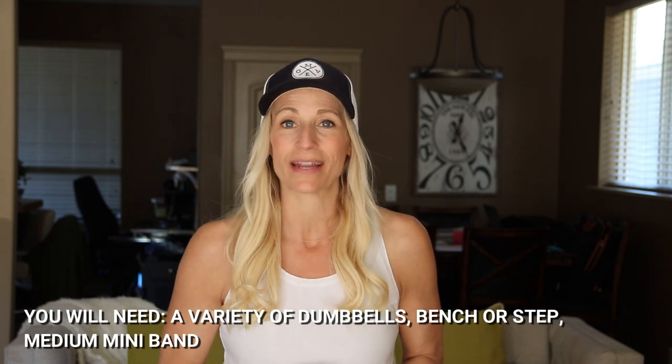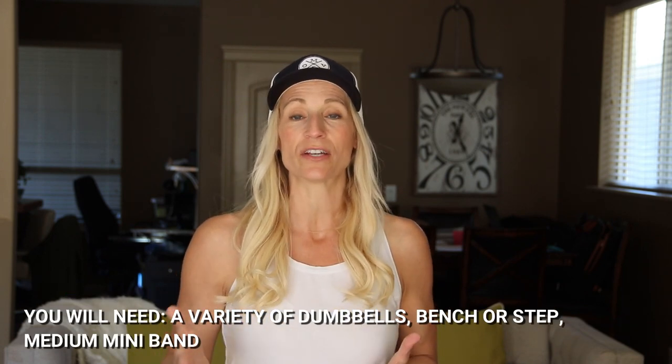This workout is a complete lower body blast today. So you'll require a variety of dumbbells in the workout. Make sure you have a box or a bench, something to step up on, but if you don't have one, I'll show you the modification.